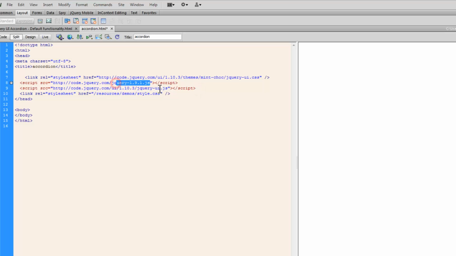One is the jQuery file, one is the jQuery UI file, which are kept remotely somewhere, and we are fetching them through the CDN, through the internet basically, because as you can see it's actually a URL. So that was step one, a simple step: just push in these CDNs.